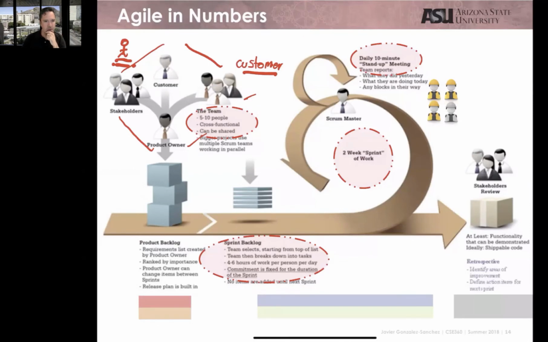Now, inside of the team, we're going to define roles, and I need you to remember these words. Inside of the team, there is going to be someone that is going to be called the product owner. Just like that, the product owner is one member of the team. It's not the boss, it's just one role, one assignment, one task that one member in the team is going to have. There is going to be another member of the team, the master.